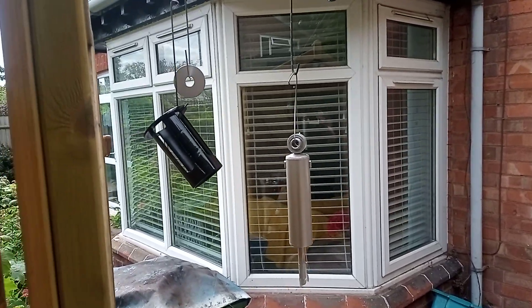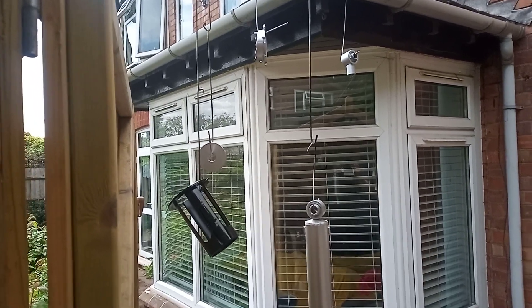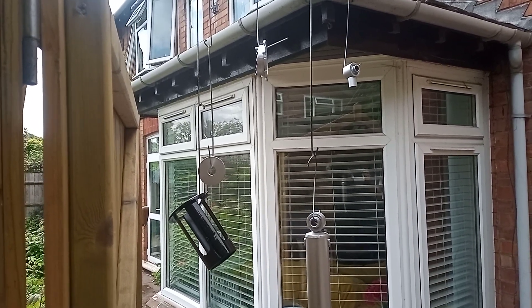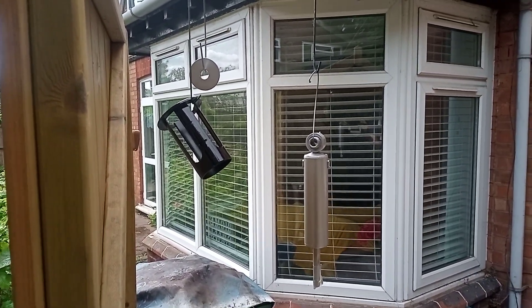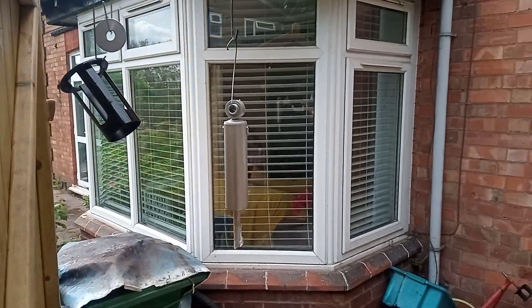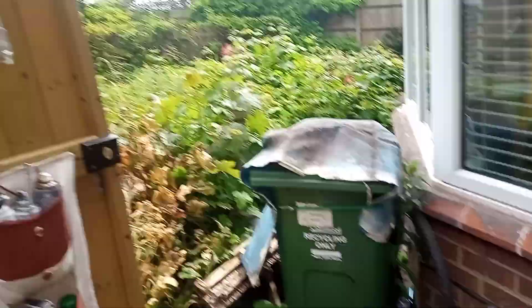I've got the spring at the powder coaters — I've got to go and fetch it. I've got two power vibe ones to do for my mate Roger that I borrowed off him, and I said I'll restore them for you. The damping works fine on this and on the other ones — they just look shabby. So they've all had a lick of paint and they're just out here drying.